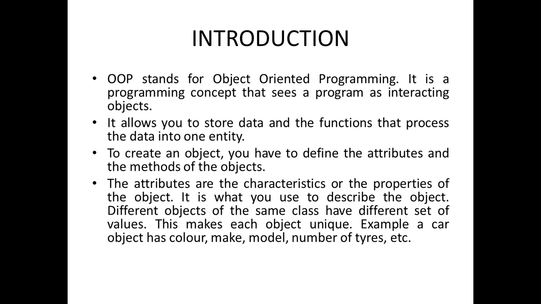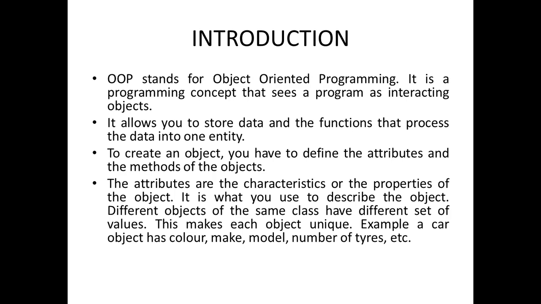There is a possibility that two students may have the same name. But when you talk about the matric number, no two students have the same matric number. Two students might have the same date of birth. But when you combine all the attributes together, there are no two students that will have all the attributes the same. So the values of the attributes of an object are what make each object unique, because the set of values will usually be unique when you combine them together.